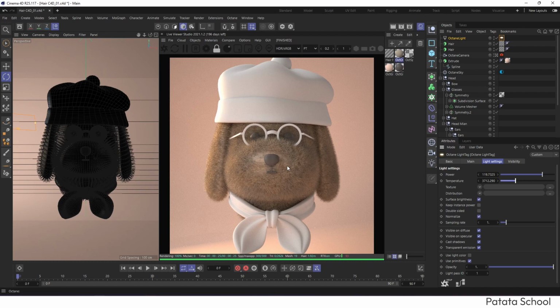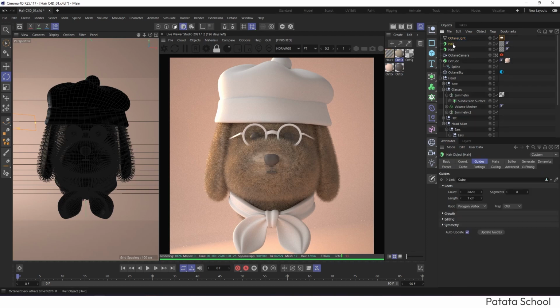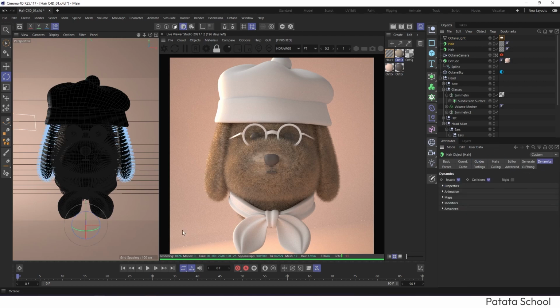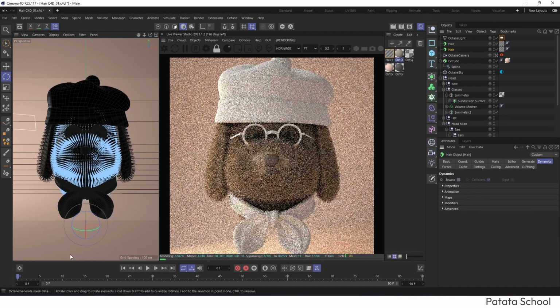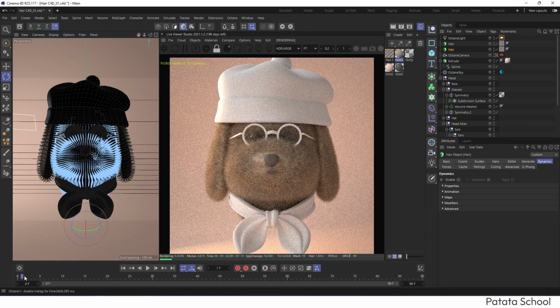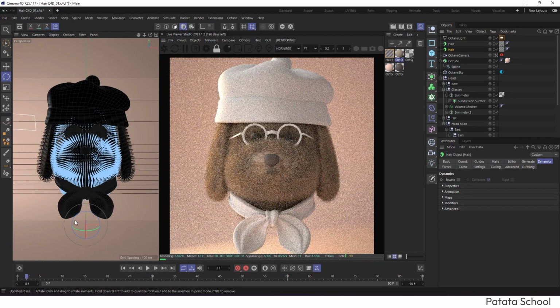By the way, final thing, if you are having any problems, the hair automatically comes with the dynamics enabled, so if you go to the next frame, all of the hair is going to fall. And in this mini tutorial right now, we're not covering hair dynamics. So what we recommend is deactivate the dynamics. If you deactivate the dynamics on both hairs, that means that if you're having any animation or anything else, you're going to be able to scroll through and the hair is not going to be bouncing against itself.